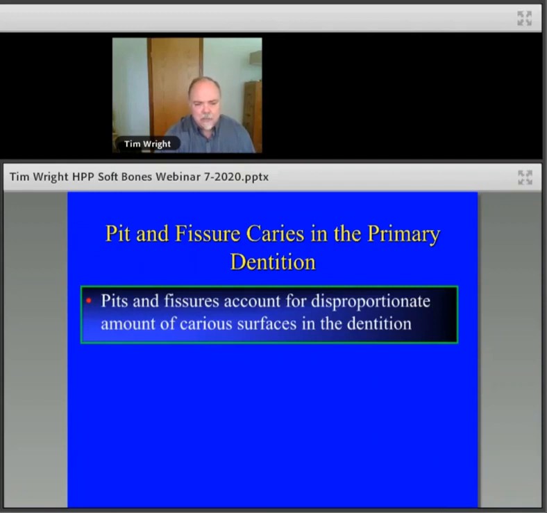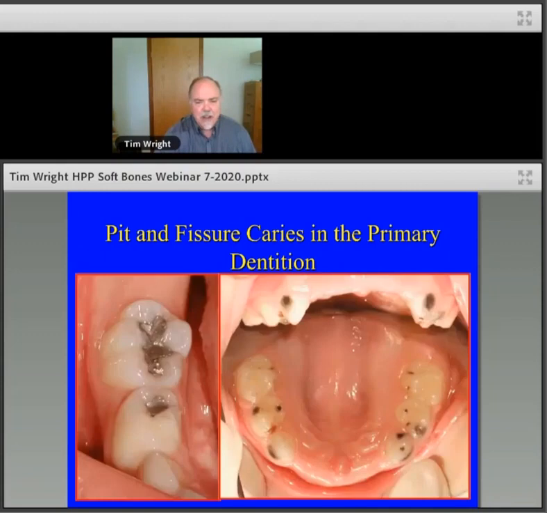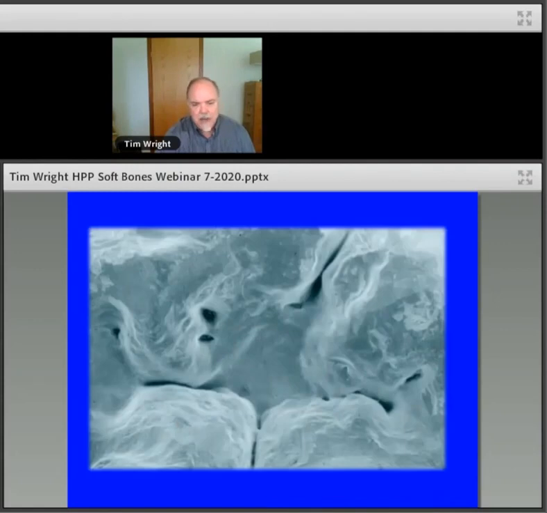Pits and fissures tend to disproportionately have more tooth decay than any other surface in the teeth. The permanent first molars, when you're 6 years old and those things come in, those teeth frequently decay within months of coming in the mouth. So sealants can be very helpful in managing that. So it's not uncommon to see fillings in these teeth, or here's all these are baby teeth, and got all these little nooks and crannies with spots in them. So sealant is a plastic or a material that flows into these nooks and crannies and mechanically obliterates them.